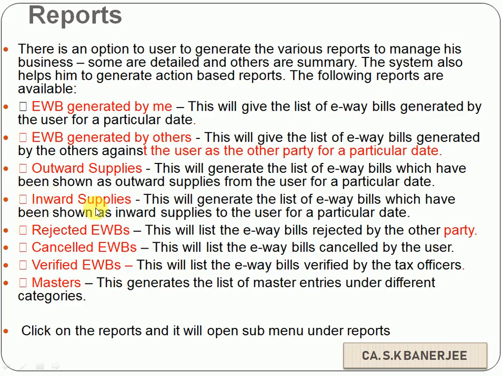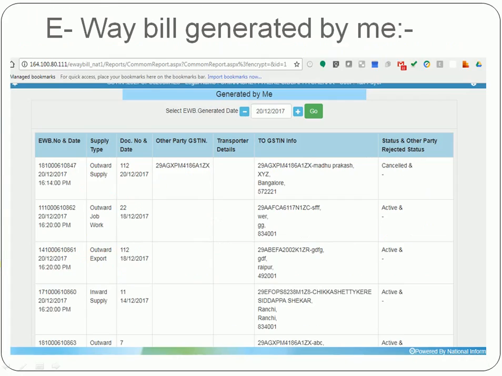In the inward supplies, any rejected e-way bills, cancelled e-way bills, verified e-way bills, and masters will be there. So in the report tab, you can see the total detail of all e-way bills generated by you, e-way bills which have been generated by others in your name, any cancelled e-way bills, all outward supplies and inward supplies made by you, rejected, cancelled, and verified e-way bills also.